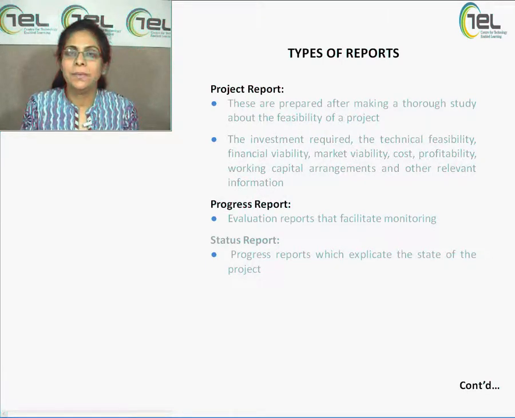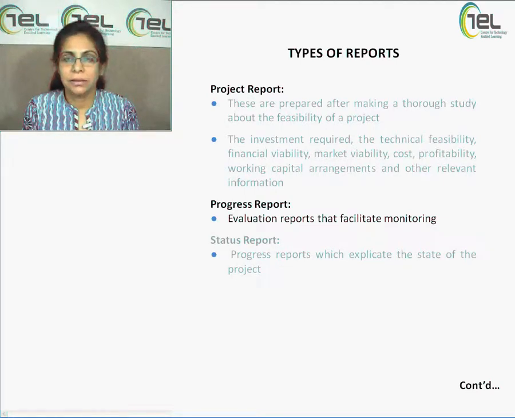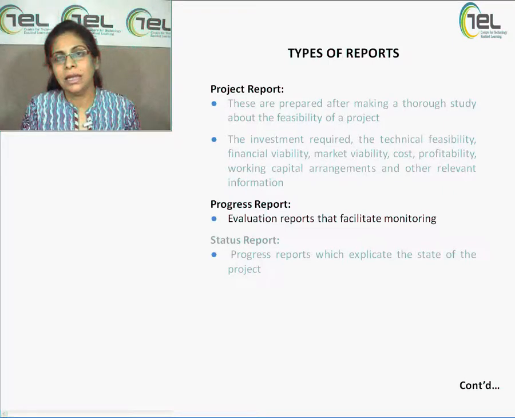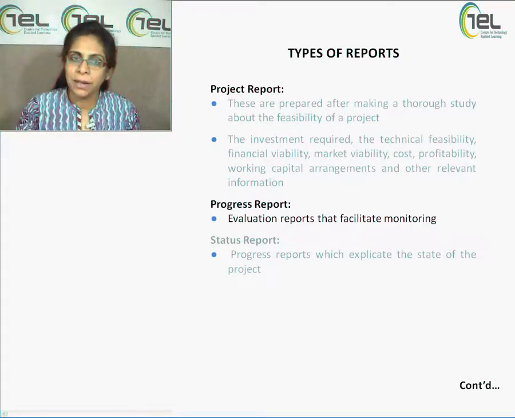The next category is the progress reports. The progress reports are the evaluation reports that facilitate monitoring. Now, how have your subordinates performed? You will have to make a performance appraisal, whether their performance was up to the mark or not, whether it was up to the standard, and whether they followed the rules and regulations or not. Did they meet the set standards? If they did not, what was the deviation from these set standards? If the deviation was there, what corrective measures were applied to overcome those deviations? So these are basically monitoring techniques to monitor that the work is being performed as per the requirement of the organization.